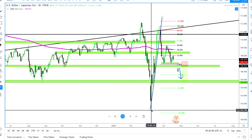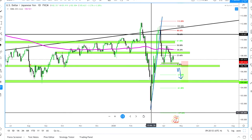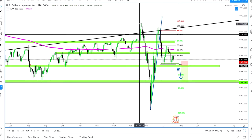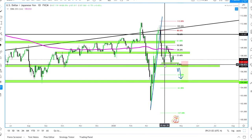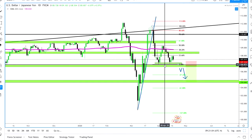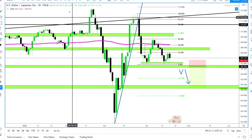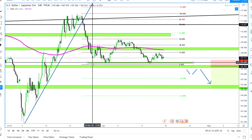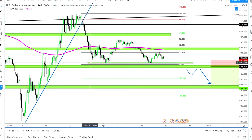So there was a lot of liquidity into the US dollar. So we had this big bounce up, reaching the last high of February, and then we started to fall again as a lot of bad data started to come in from the US. So the US started to lose some value again, and then we are forming this structure, kind of a head and shoulder, forming this H4 support.